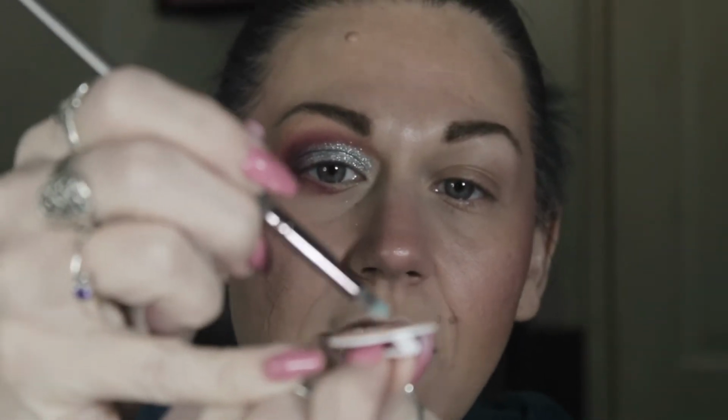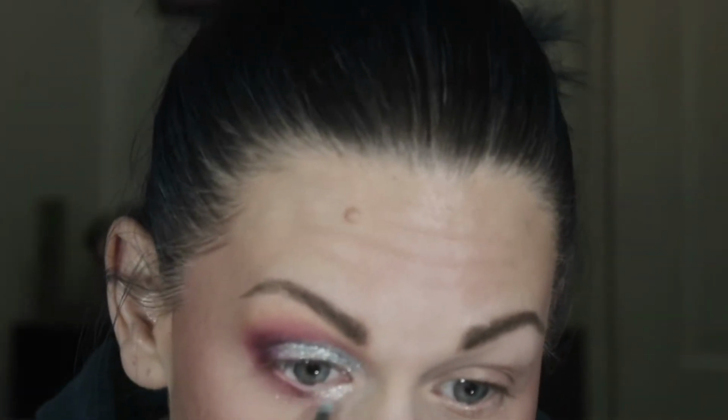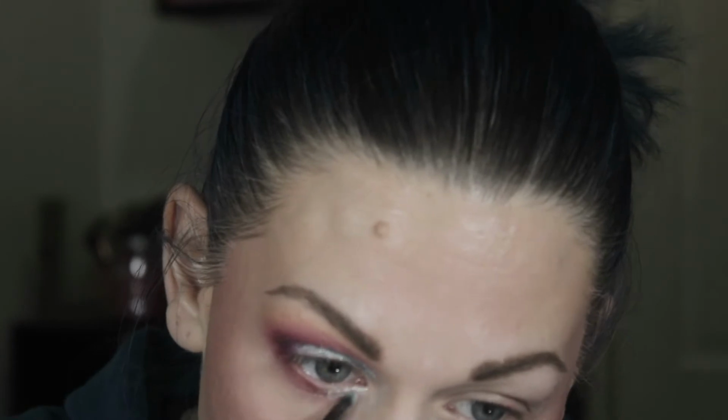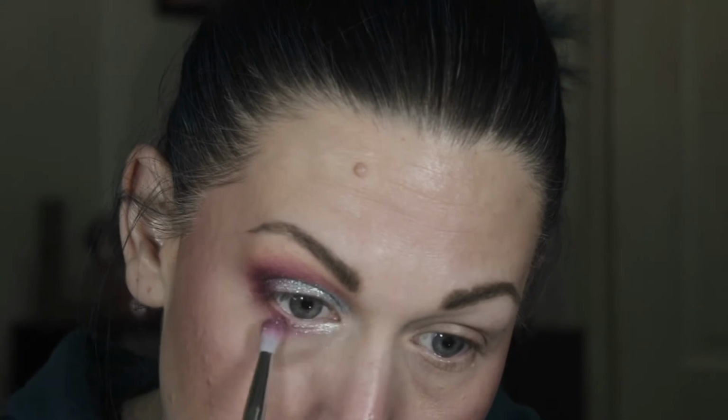And in order to pick this up on such a small brush, basically what I do is I just keep tapping the brush onto it, because if you don't, this is kind of flaky, and then you'll end up with a ton of fallout. So I'm going to take that, and I'm just going to go a third of the way across my lower lash line. I'm going to do the same thing, go back with this brush and just go over where those two meet. And close that one back up.